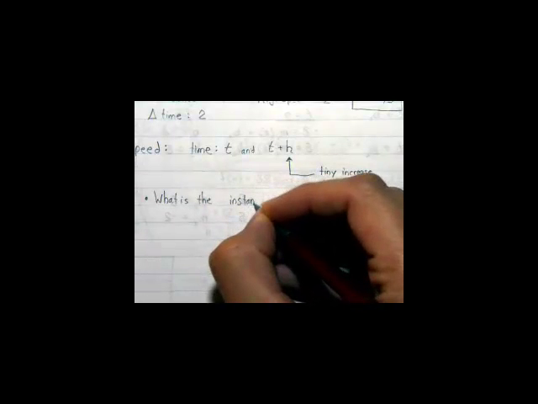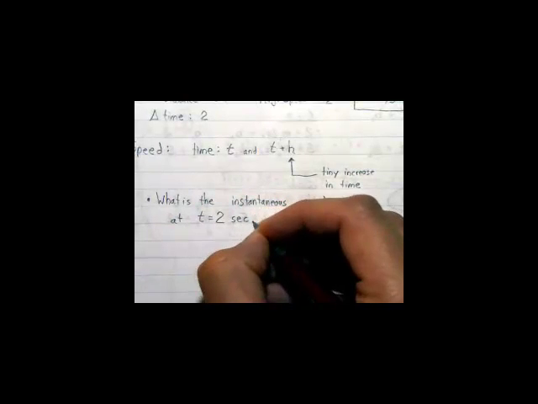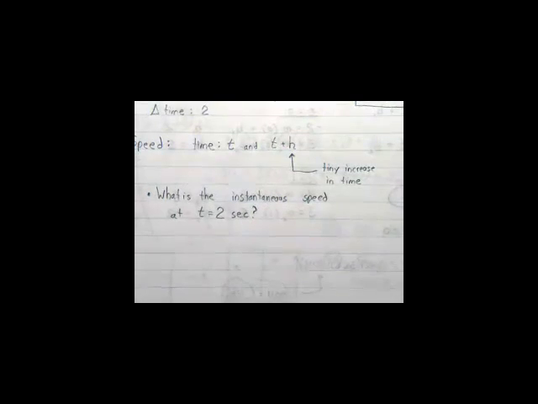And there's a little bit of a workaround with that. So if we've got these two, let's try that same thing again. Let's see if we can answer the question, what is the instantaneous speed at t equals 2 seconds? Okay. So this whole change in distance over change in time, what is this going to look like now?